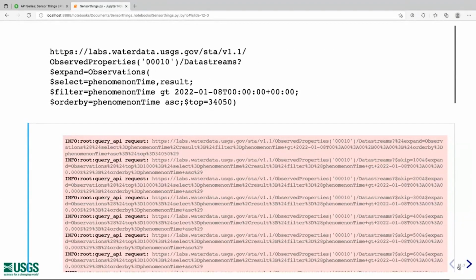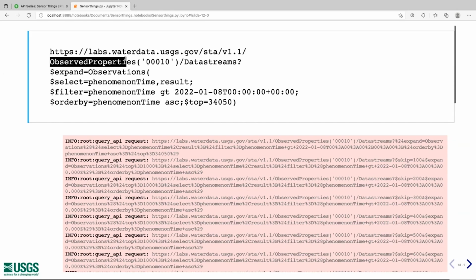So now let's do something even more complex and structured on another endpoint. And this is to query on observed properties. In this case, we're looking for all of the observed properties that are 00010.